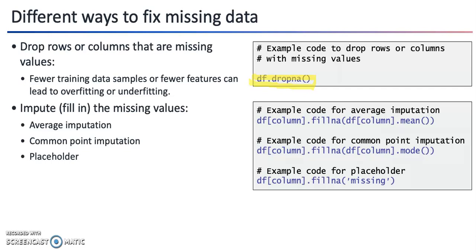One may also choose, instead of having a missing value or a blank, to actually have a note or tag—something we may refer to as a placeholder—that identifies that location as having something that is neither categorical nor a value, that something is missing. That's what you see illustrated at the very bottom of the right side.